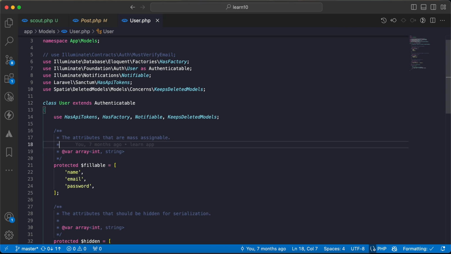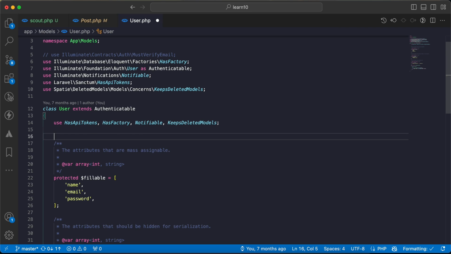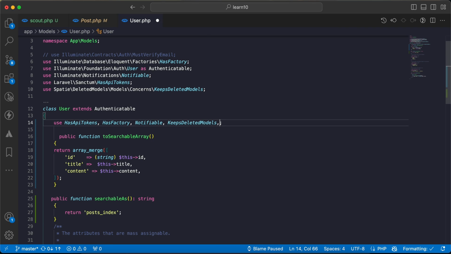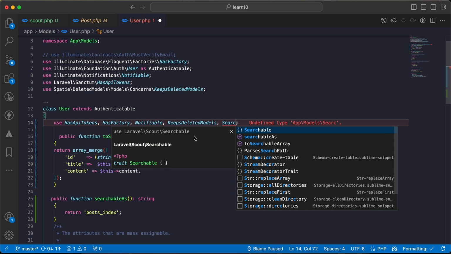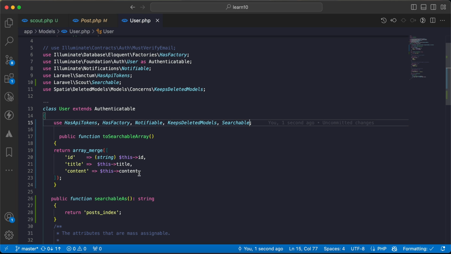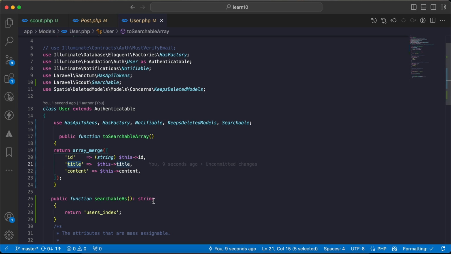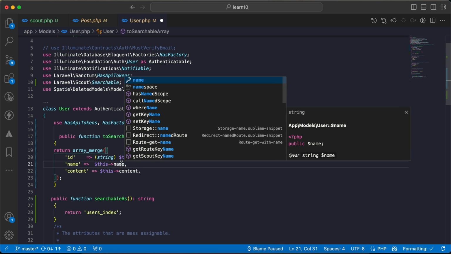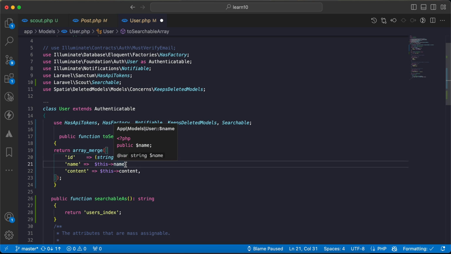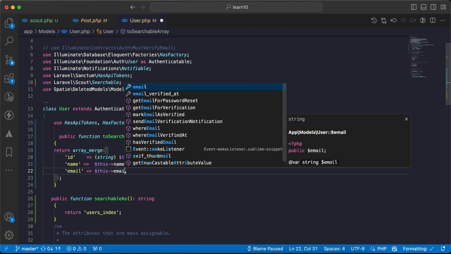I will say User, apply it here, right? And don't forget to use Searchable under Scout. And now we also need to change the index name to users index, as an example, right? And inside the toSearchableArray method, we also need to change the keys. So key name, and its value will be the name column, right? And email for email also.